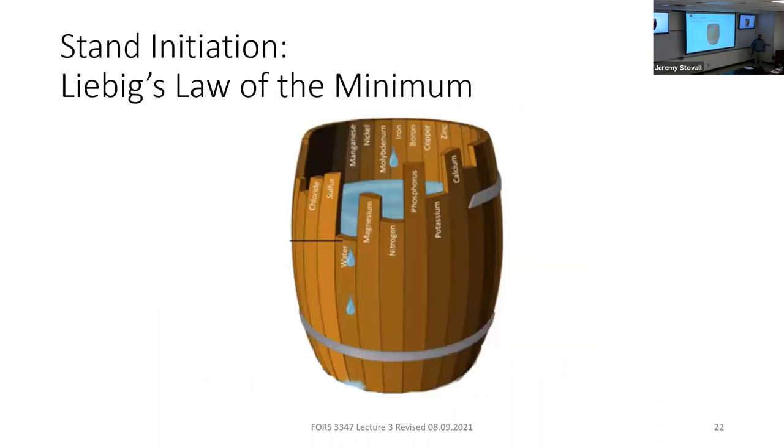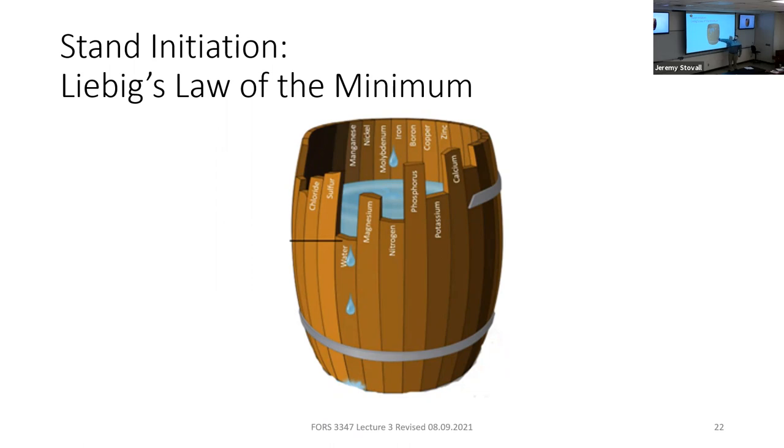Okay, but what's the problem with that? And hopefully this is a review for ecology for y'all from Dr. Kidd's class. We've got Liebig's law of the minimum, right? What Liebig's law of the minimum tells us is that you don't average all these nutrients to tell you what growth is going to be. What Liebig's law tells us is the most limiting factor on that stand will dictate growth, okay?